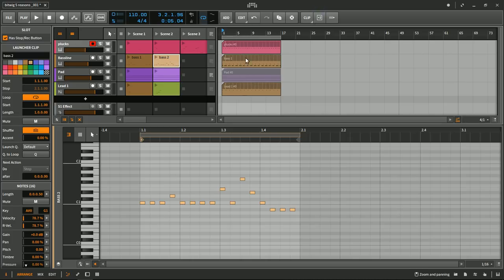But Bitwig has done this from the beginning, which is something that I was just super thankful for and still am. And it's increased my workflow and improved it by, I don't know, 1,000-fold. So clip view and arrangement view simultaneously is probably one of my top 5 reasons. So that will serve nicely as number 2 here.